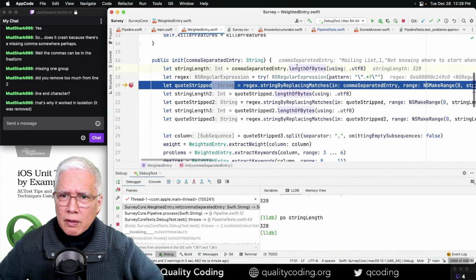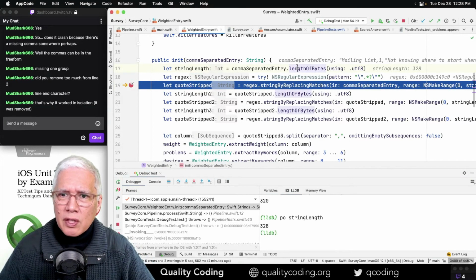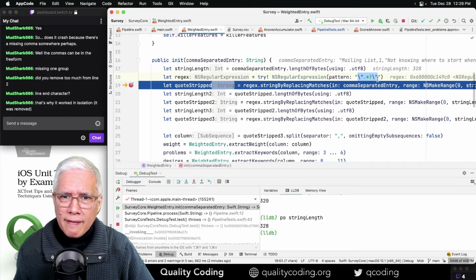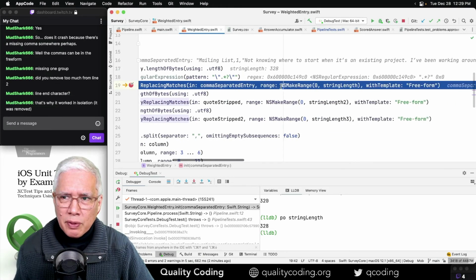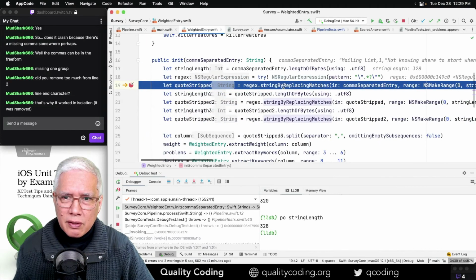String length is taking the length of bytes in UTF-8, and then we have our expression that is looking for a quote with a greedy consumption of anything inside of it, but string by replacing. Okay. I think this is our clue here.